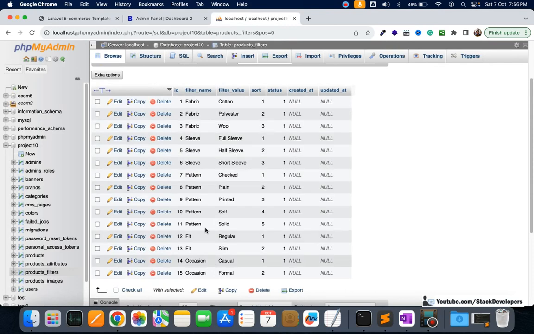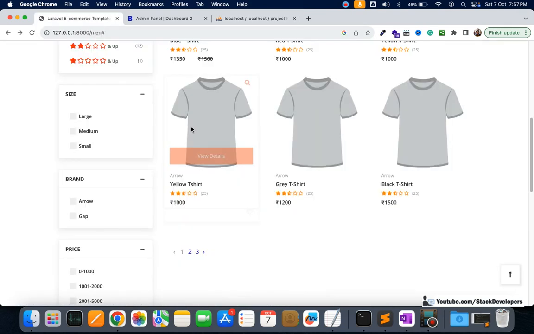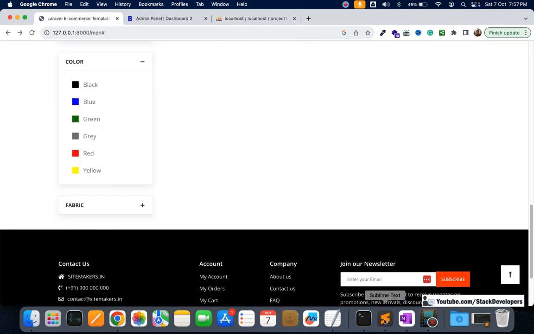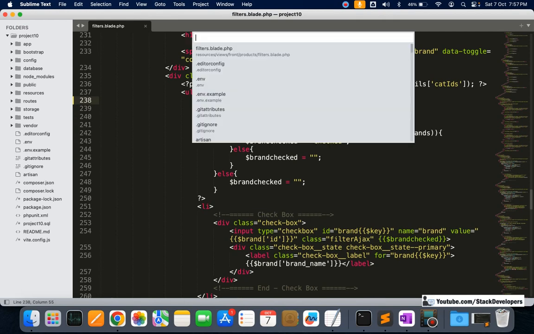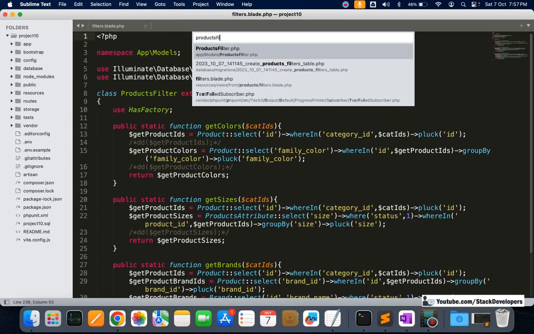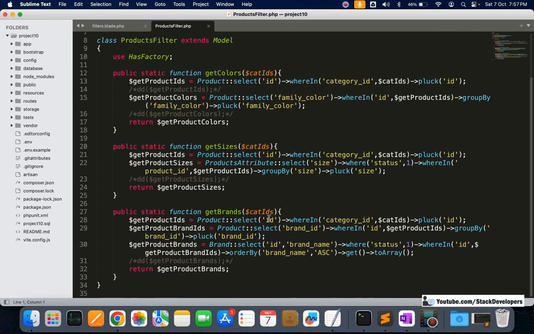Fabric, sleeve, pattern, fit and occasion will come only for those listing pages where the products have this filter. So let's create one function here. I'm going to open the products filter model file. Here we have get colors, get sizes, get brands.